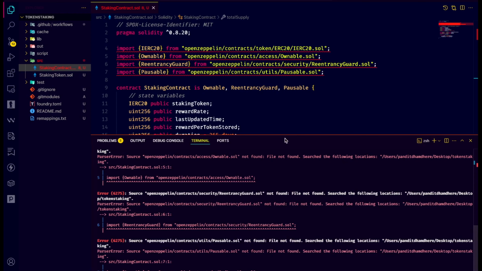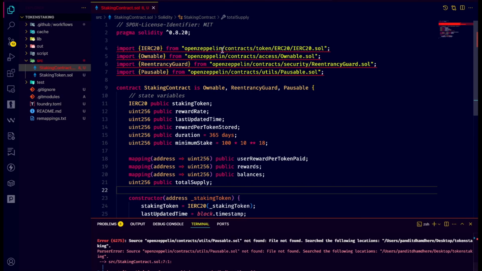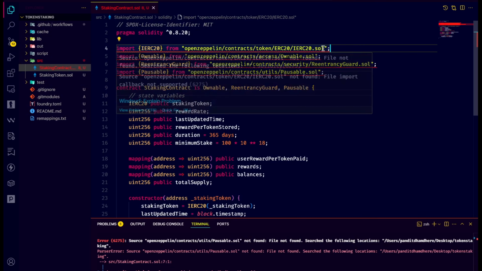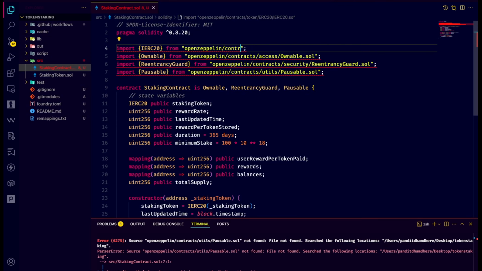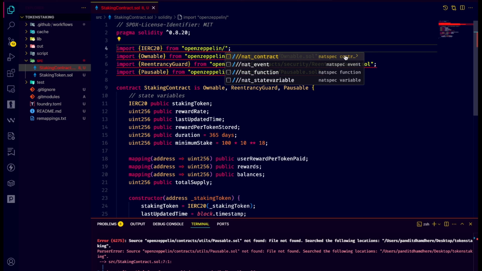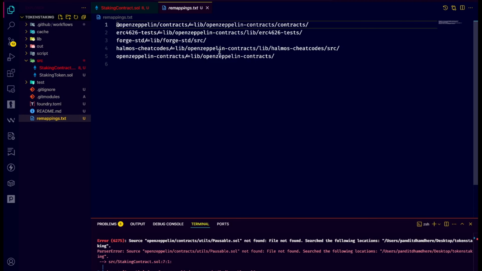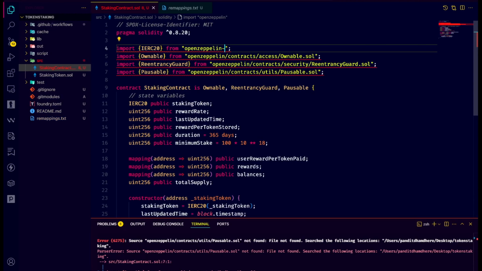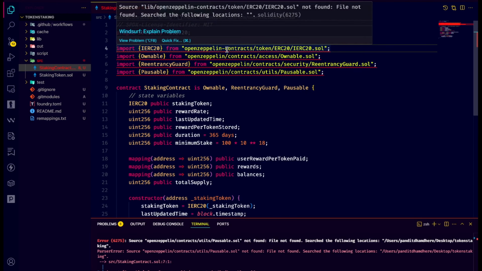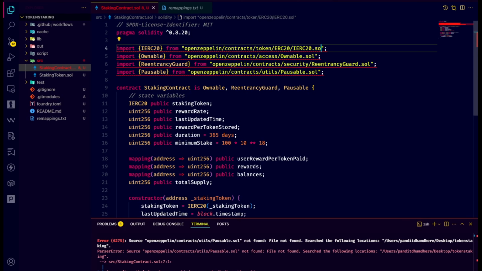If you try forge build, what is this? Import error, yeah, I think I did something wrong. OpenZeppelin contracts ERC20. I think it's just a remapping problem. Let me fix this here. If you face a problem, don't worry, it is just small errors, so we can fix it right here. For OpenZeppelin, just go to our remappings and make sure it is correct.